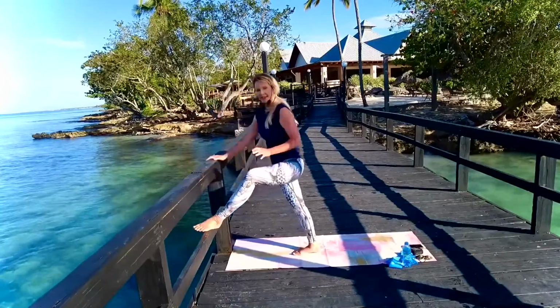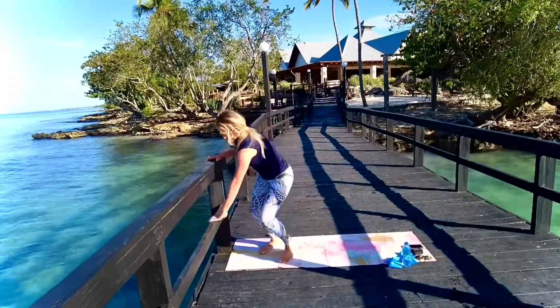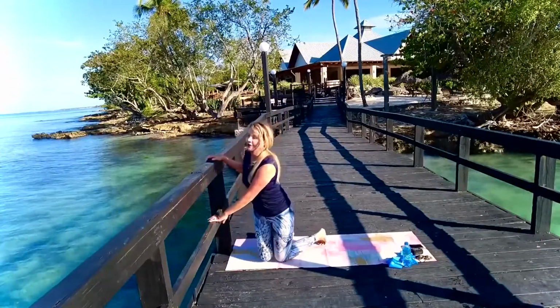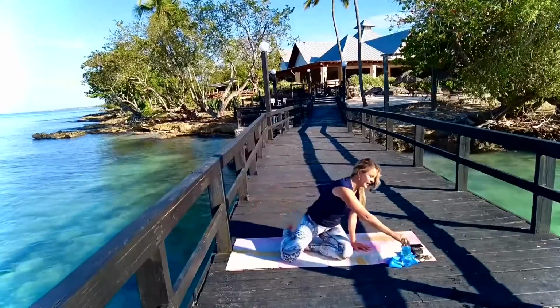Wonderful. Releasing out, using your chair to come down to the mat now. Coming down slowly. And let's take a sip of water again. So important for us to stay hydrated.